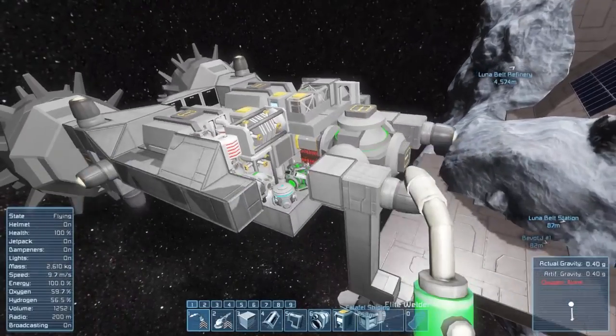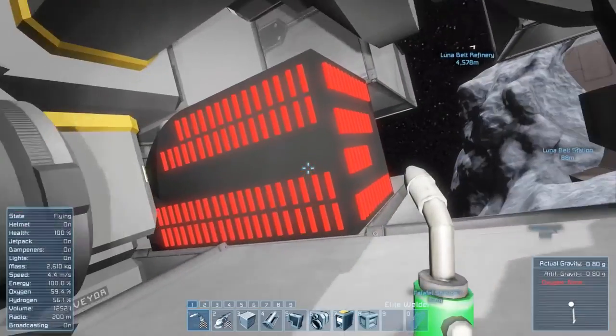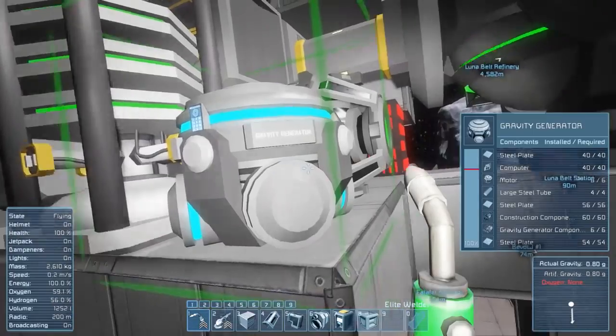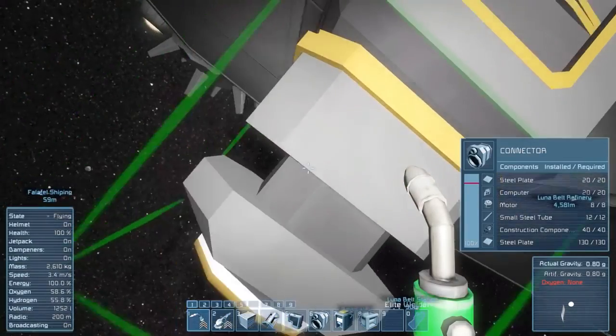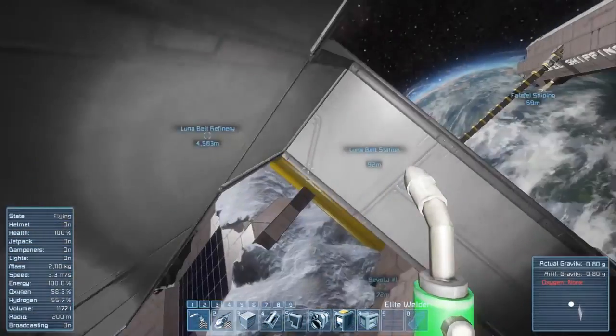But yeah, let me go ahead and finish up. Let's see, did I show you these things right here? Oh, here's my autopilot right over there. And then of course I have my projector here in case I ding up anything. And my gravity generator right there. I think it's set to about half a G right now. And then underneath here, we have our little conveyor and our connector. So why are you open? I have no idea. All right, there we go.